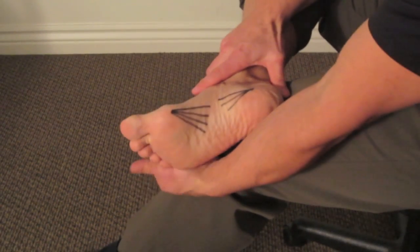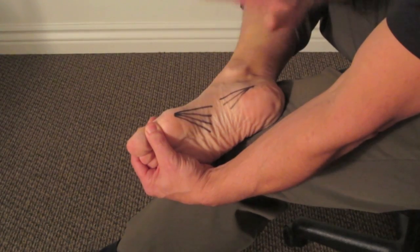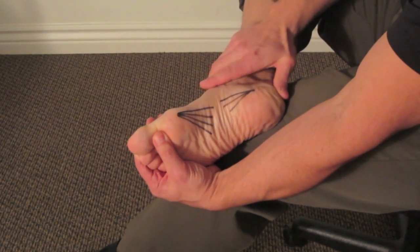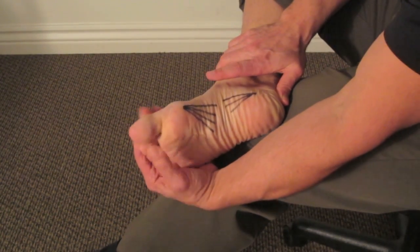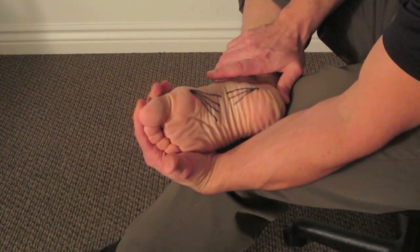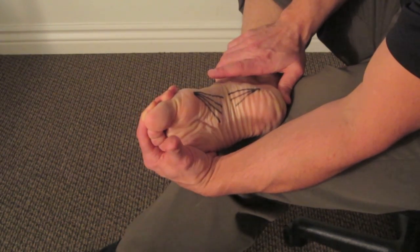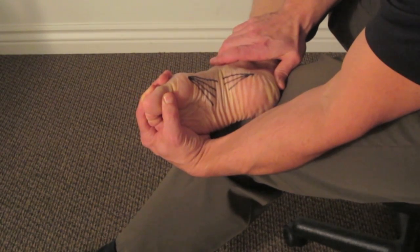So a general plantar foot release that we prescribe to our patients is placing the ankle on the thigh, taking the heel with the thumb and pushing it down, then taking the toes and cradling them in your hand, providing slight pressure, squeezing the toes in together, and then pulling and compressing the tissues together.